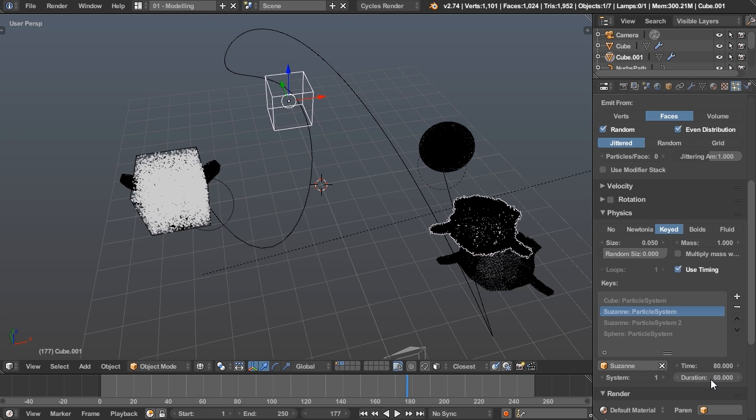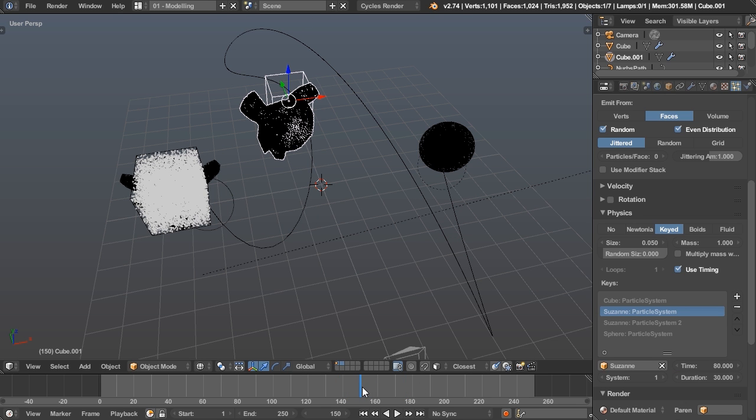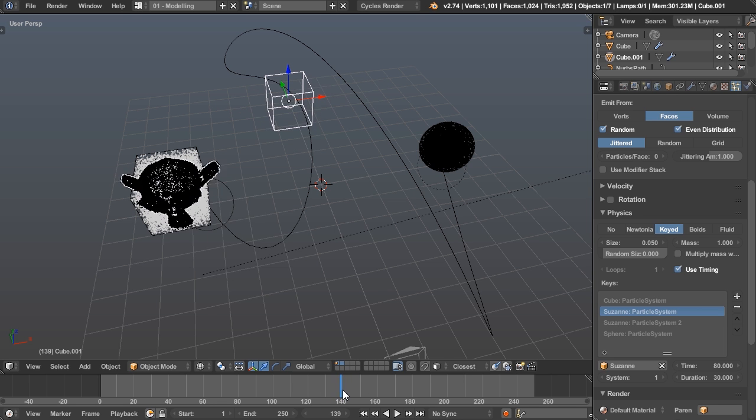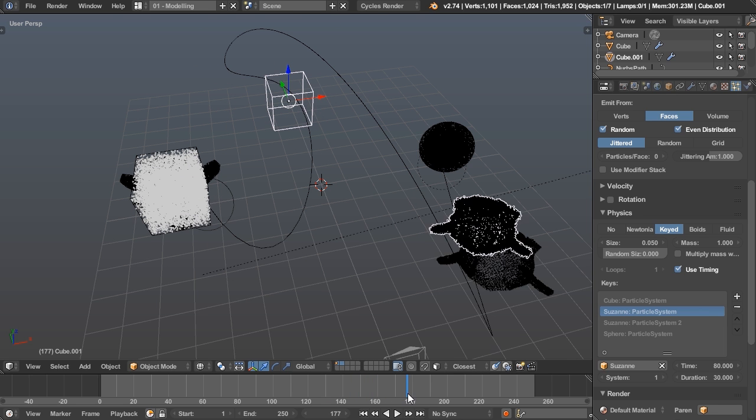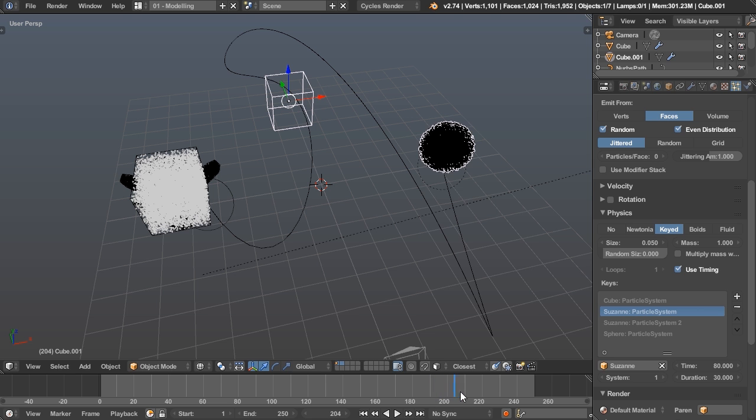Okay, maybe this duration is a bit too high, so we don't want them too close together. Let's see if that helps. There we go. So now it follows the monkey and then transforms into the sphere.